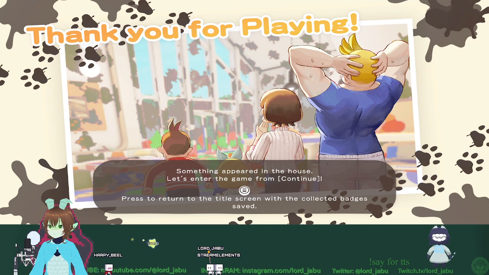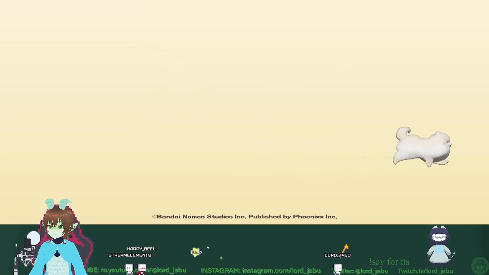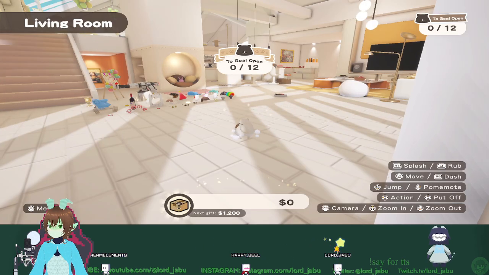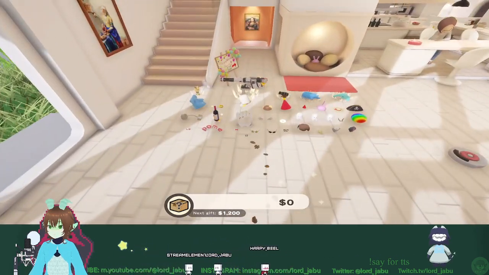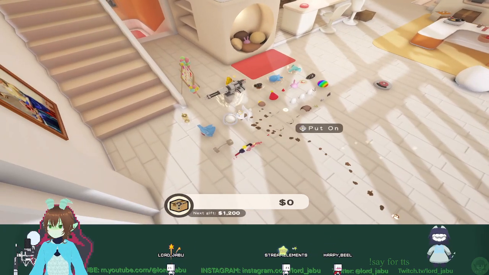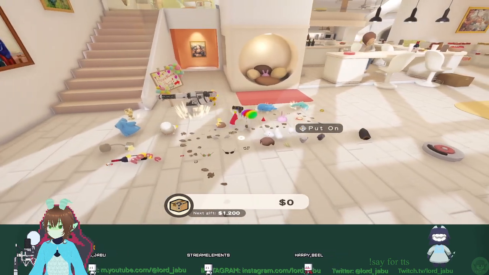In the house, let's enter the game from continue. What has appeared in the house? The question. Doronko Wanko. What has appeared in the house? A bunch of little decorations or costumes. I believe this is all the items you can put on, though some of them I didn't notice. Little crown. Hard hat. Interesting afro.